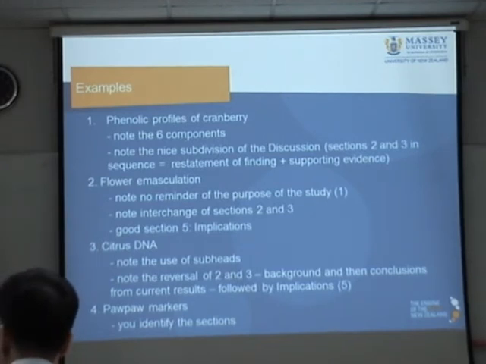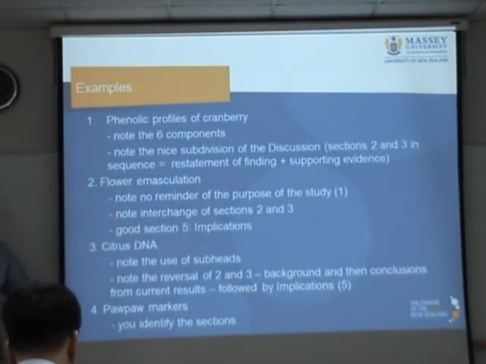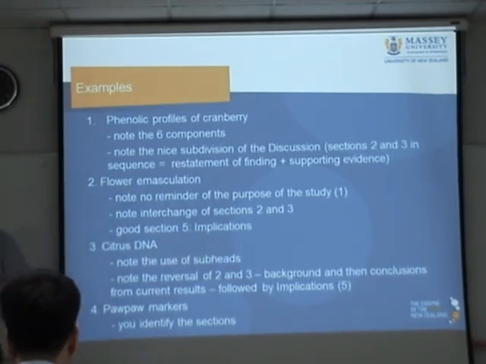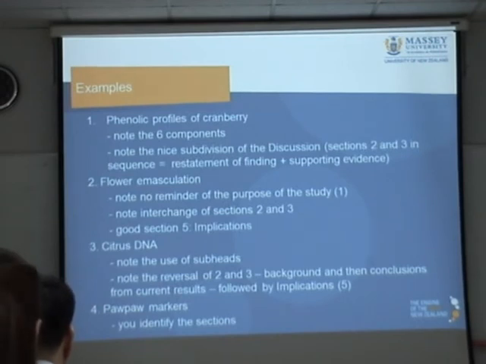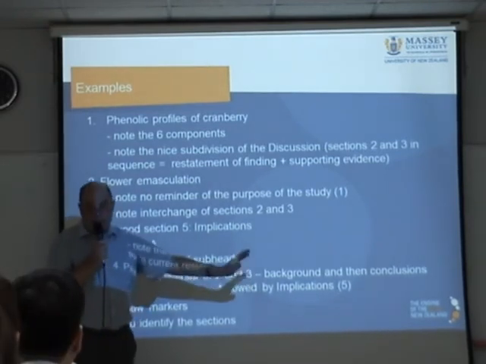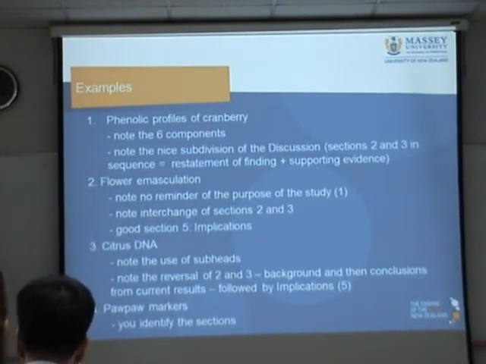In the second example, there was no reminder of the purpose of the study. They had again a nice interaction and interchange of sections 2 and 3, and they had a good section 5 on implications of their work. Remember, nothing on limitations and nothing on recommendations for future research. The one we've just looked at, very nice use of subheadings, but note the reversal. Remember the reversal of 2 and 3. They put 3, the supporting evidence, and then a summary of the finding.